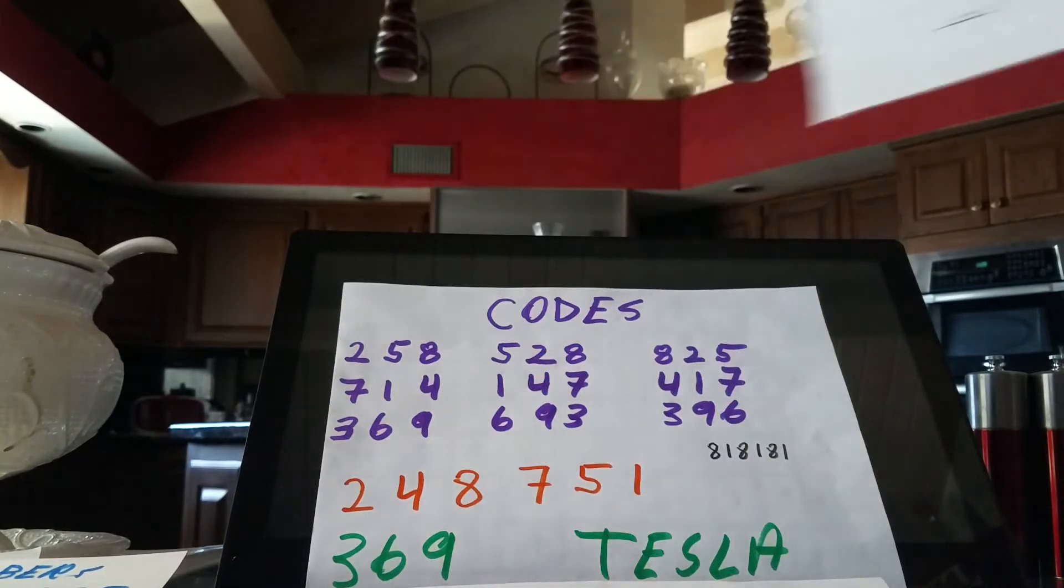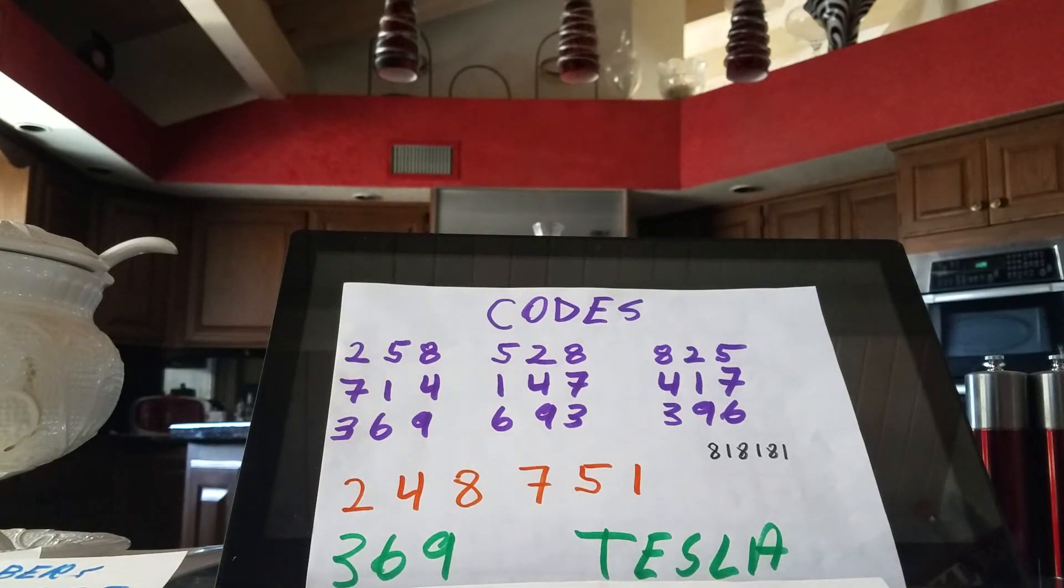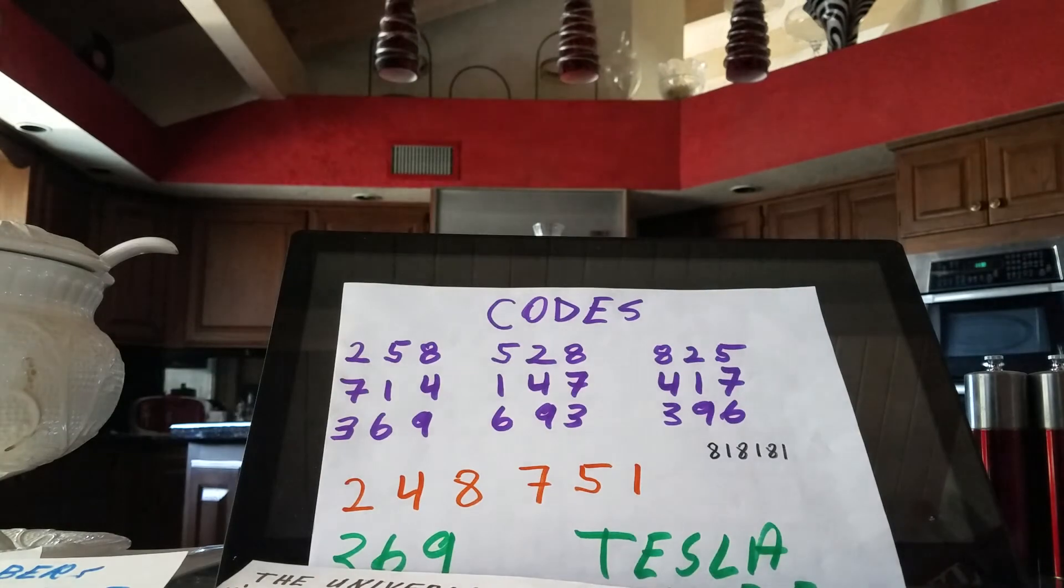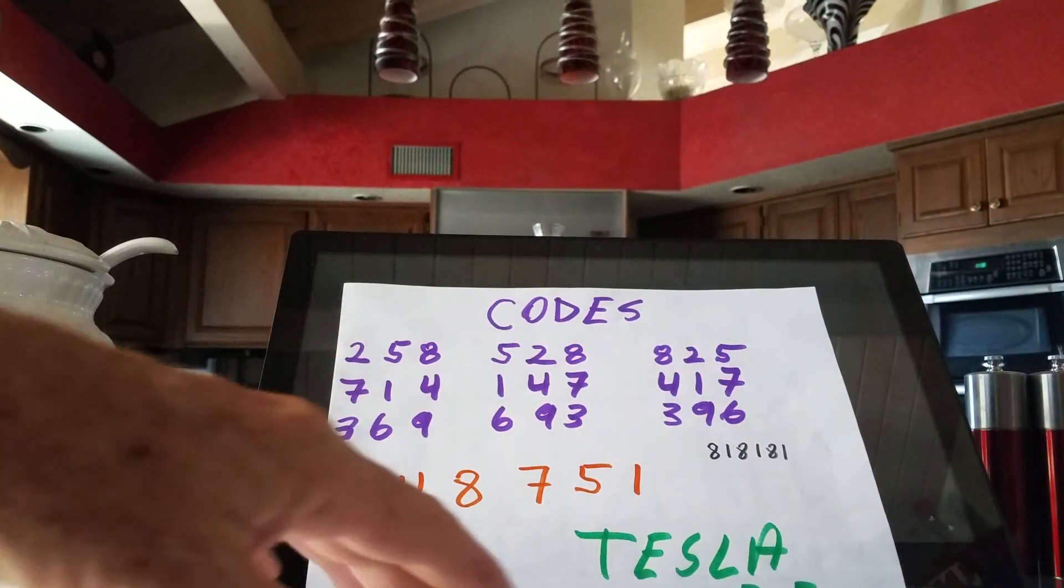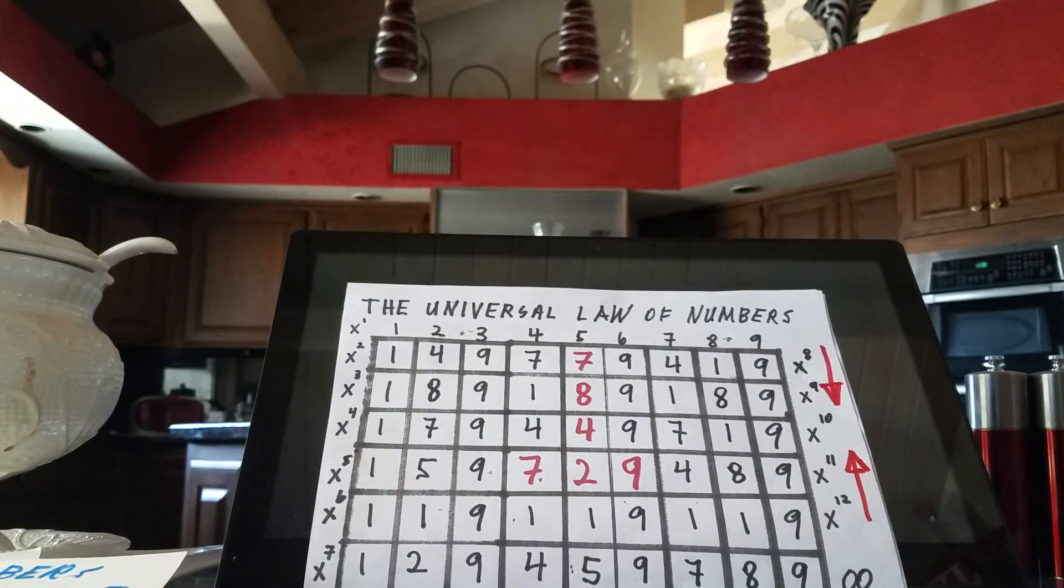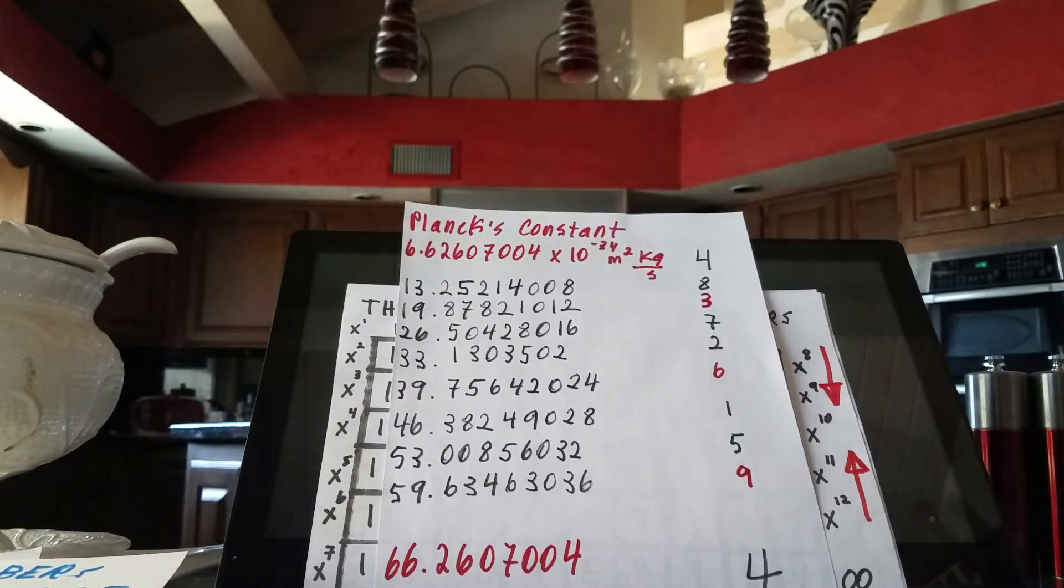We will analyze the Universal Law of Numbers a little bit more in depth today. Some may say, Paul, I think you're trying to play a trick on us. When I show things like famous numbers—numbers that play very important roles in science and mathematics—they're all going to be following the 369 code. Yes, they all do follow the 369 code. So it wouldn't matter what array of numbers I really wrote on this piece of paper, because any array of numbers, if you add them, they will always, if you do it correctly, follow the 369 code.